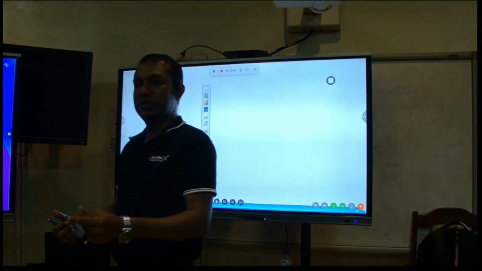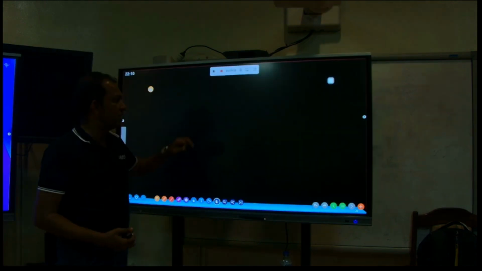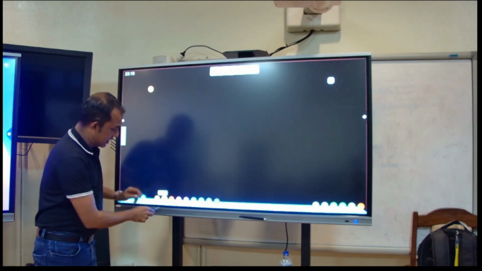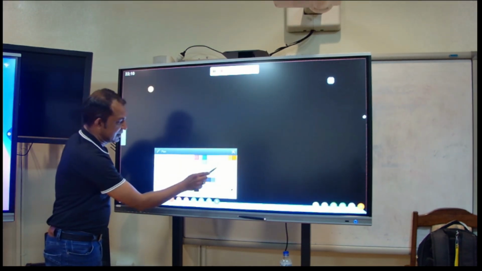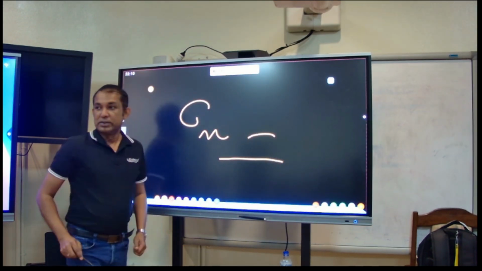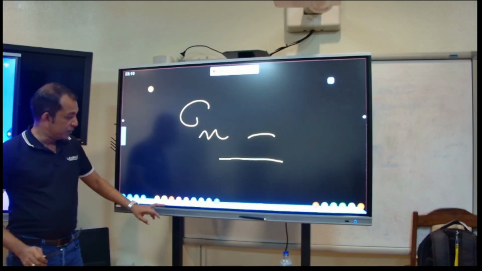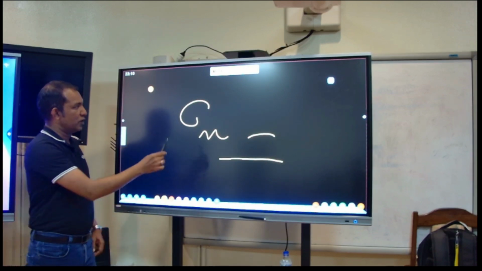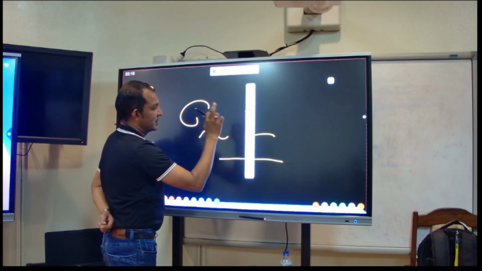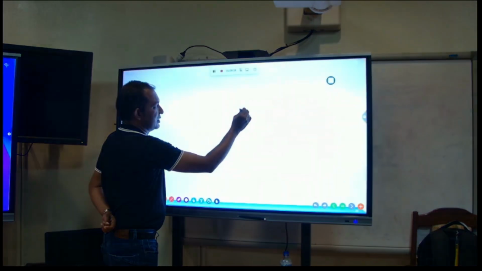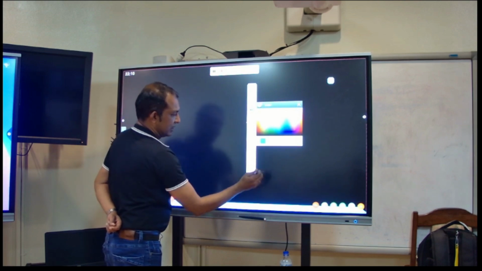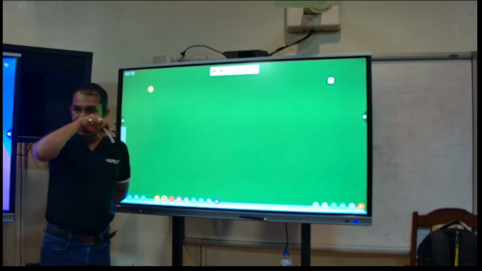If you need to change it to a blackboard, yes, the second option is blackboard. Once you select the blackboard, you have to select light colors from the pen tool to write or draw anything. Only light colors. If you need a green board, there is a green board option too. Again, touch and hold 1 second. The first one is white board, the second one is black board, the third one is any color, especially green board, so you can change it to a green board.